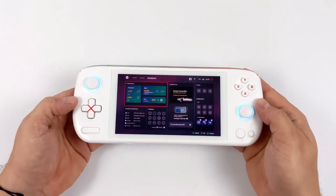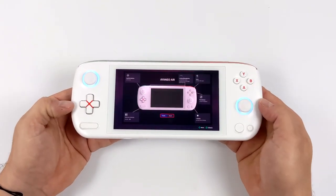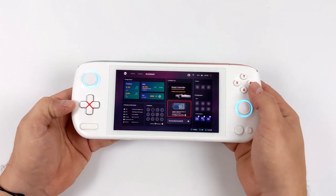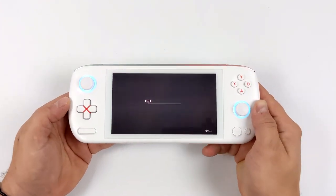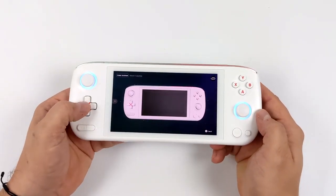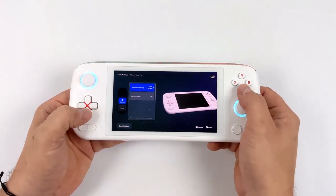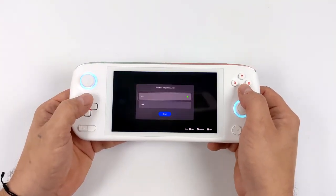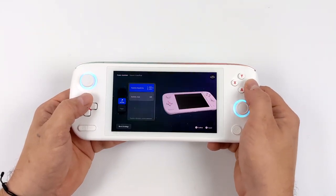And we've also got this assistant section, and this is going to come in really handy if you want to customize everything. Give us a look at what all the buttons do, a little more information, and from here, we can actually go into an interactive 3D model of the handheld and adjust and remap everything on this unit. So it's actually really simple to use. We can adjust the dead zones of the analog sticks, the sensitivity and everything like that. We can remap the face buttons. We can change the rumble intensity.